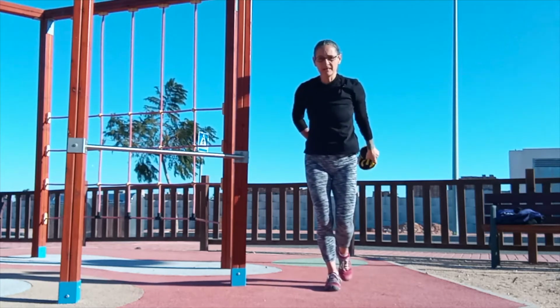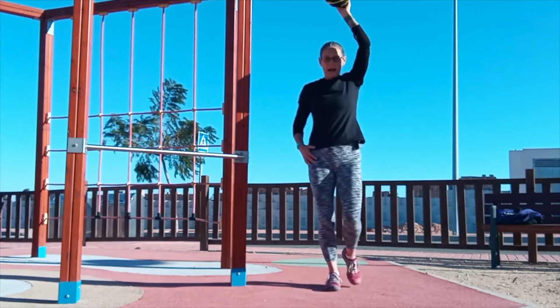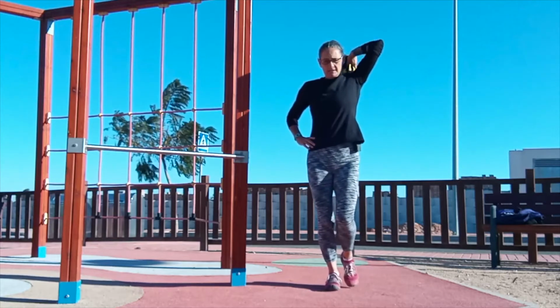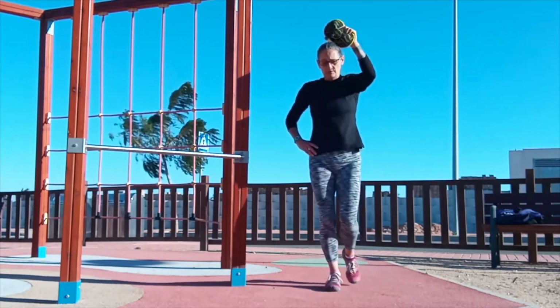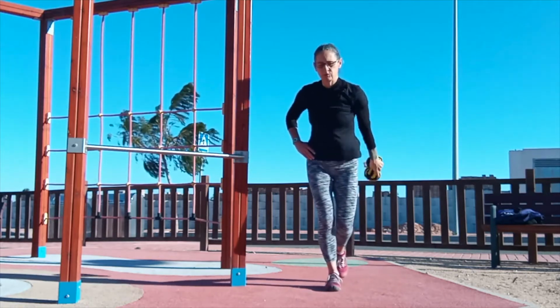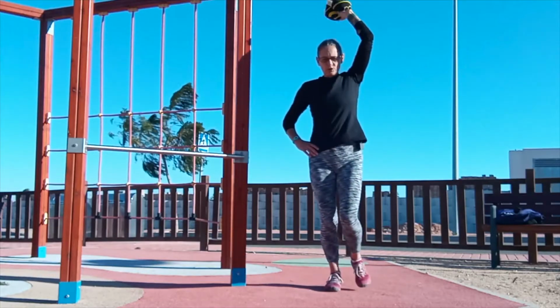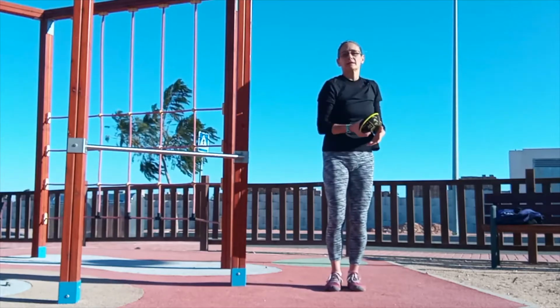So I am beginning to swing because it starts to get my abdominals kicking into it too. And of course the noise is optional. If you're around too many people, maybe don't. So that starts to get cross patterns in the body, all joints moving, including the shoulders. So we can then go into other leg. See what I mean? This is really cool.